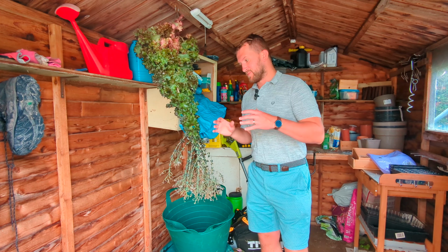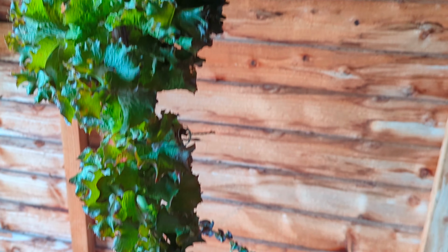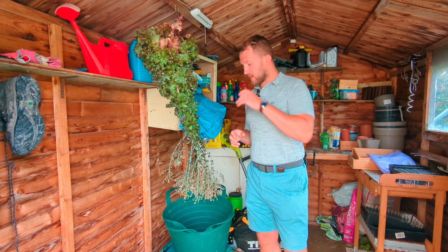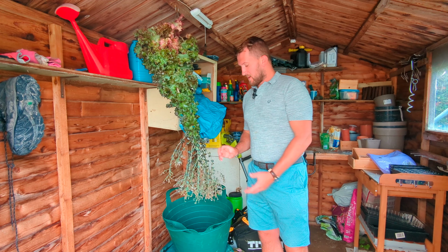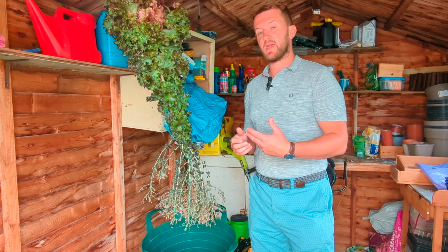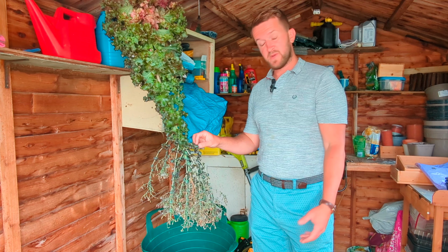So this is my improvised setup for drying out this lettuce. Drying is somewhat optional. For example, if I'd left it in the ground drying, and we maybe had a really hot summer, the plant would naturally dry out quite well, and I'd probably be able to extract the seed from this. But if you've got a bout of bad weather coming in, or if you've just not got the summer for it, you can opt to dry it indoors for just a couple of days.